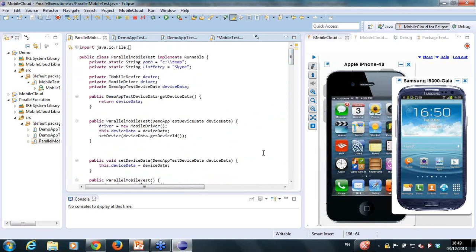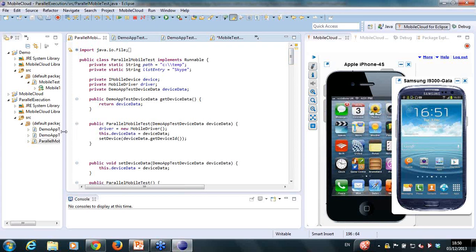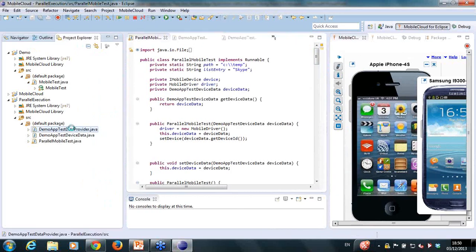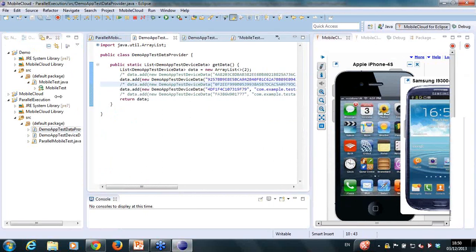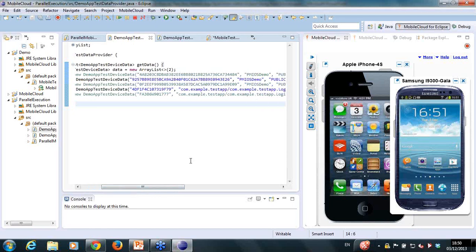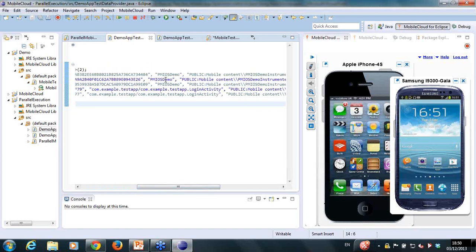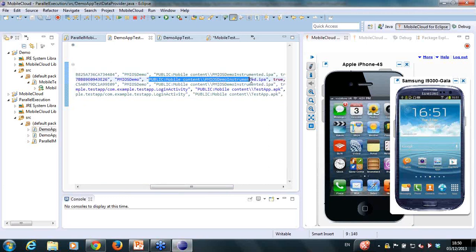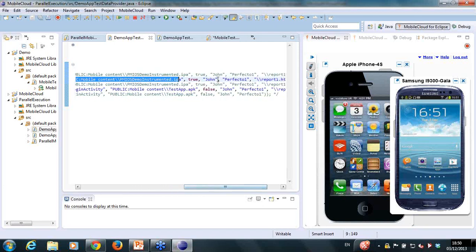I execute the flow that you are going to see right now with two different threads inside my Eclipse, meaning this script is going to run in parallel. Let's get to know the data that I'm injecting into my flow. What I created in advance is an array holding the device ID on which I'm going to run, the ID for the application that I'm going to launch, the location of the application that I'm going to install directly from the Perfecto MobileCloud repository, then whether I would like to instrument the application or not.